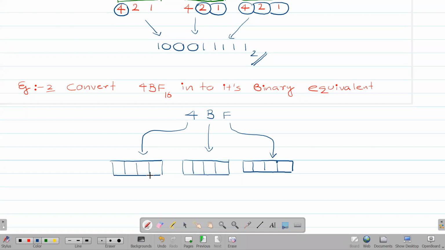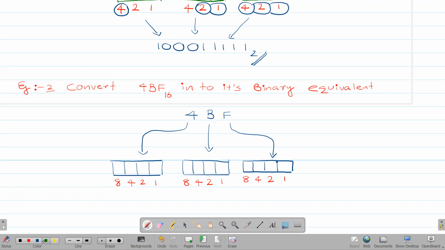And as we discussed earlier, the place values are going to be 1, 2, 4, and 8 for these places. So each and every group is going to have the place values of 1, 2, 4, and 8. And how are we going to fill these? You should be very careful because there are English letters, so you have to remember the representation of the English letters.